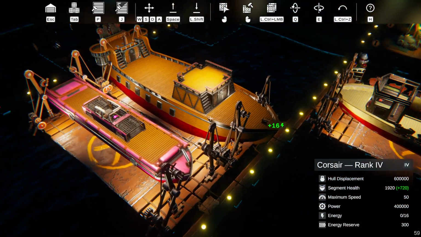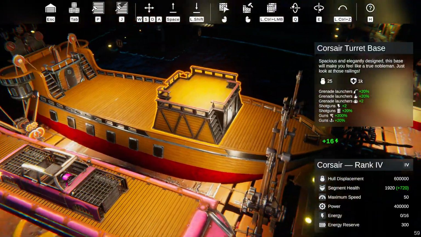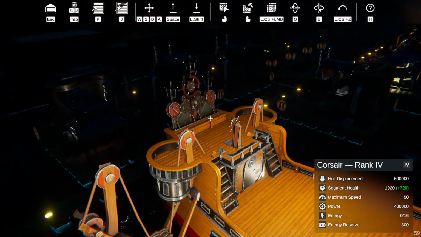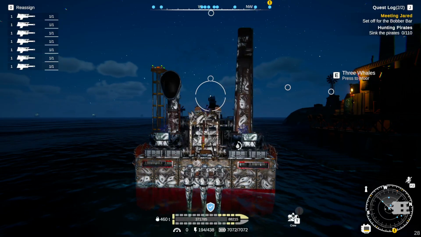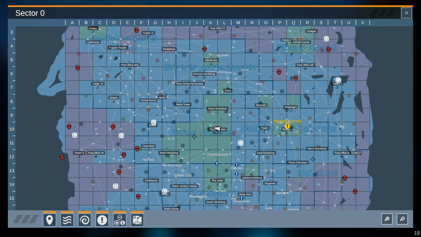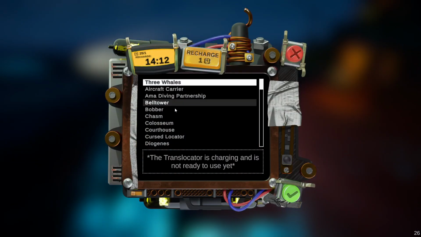It's kind of like an anchovy trailer, except it's a little better. And no, this will be the thumbnail. The limousine is funny, but the Corsair ship is really just an old fashioned pirate ship. The stats on it are not bad. But again, it's a tier 4 ship and we're at tier 5 bobber. Okay, let's go to the bobber.